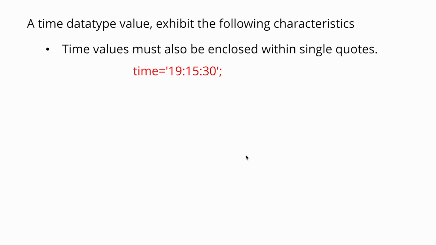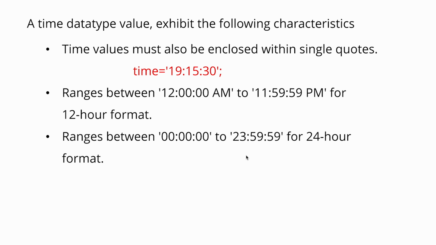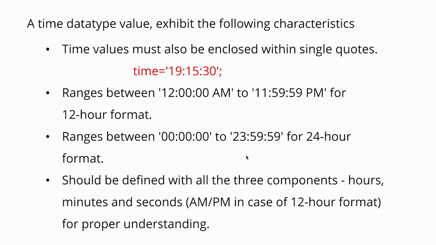Okay, so the time again has to be enclosed within the single quotes, and it has the range to be declared between 12 a.m. to 11:59 p.m. if we are following the 12-hour format, or 0000 to 23:59 if we are following the 24 hours format. We have to set that properly.